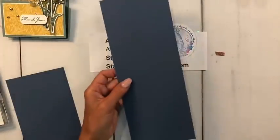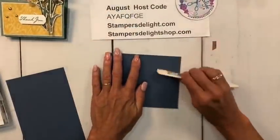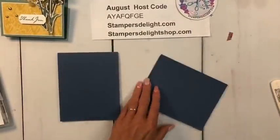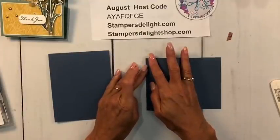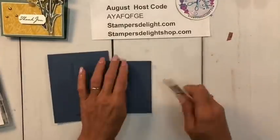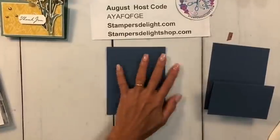I'm going to bring in my bone folder because you really want to burnish this really well. I am going to move this up a little bit so that we can see better. Burnish that really well, and again with that. One of these pieces you are just going to make into a Z-fold card. So you can use your paper trimmer to fold that back and score it. I'm just going to fold it back here, and burnish that back and forth. I'm going to flip it around. I really want that piece burnished well. So that starts your Z-fold, right? There's the Z-fold. This is actually going to be your easel part, so we're going to hold off on that for a minute.